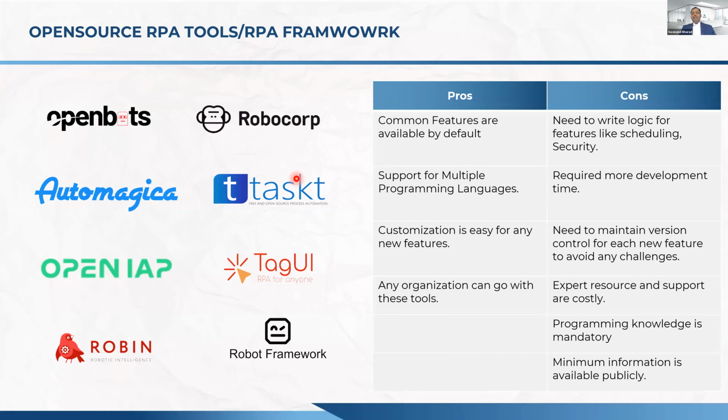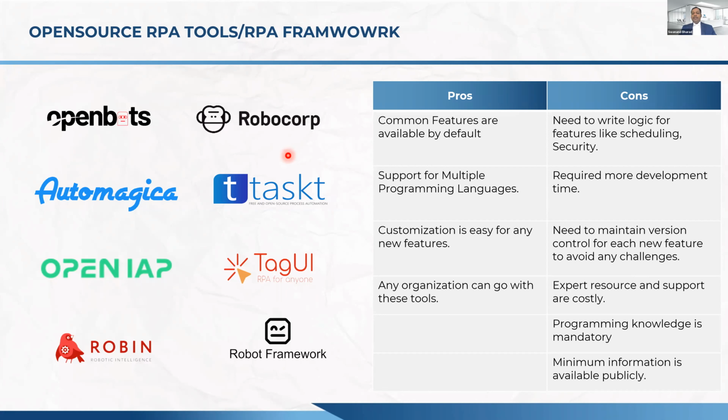You can see the Tasty. So Tasty is built on the .NET framework, so it's good to use with C#.NET or any Microsoft technology. This provides better features with Microsoft programming languages, or you can say the Microsoft framework. We have TagUI. This framework can be used with multiple programming languages, and they provide easy multiple libraries to automate your business processes.